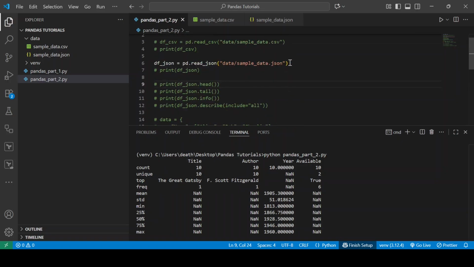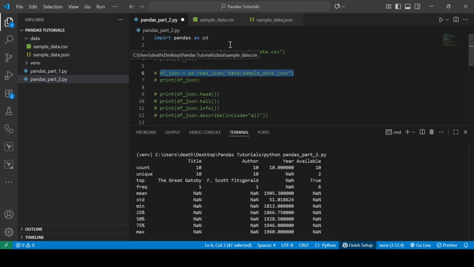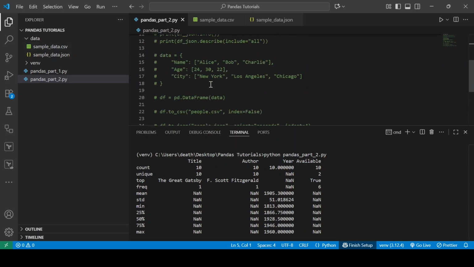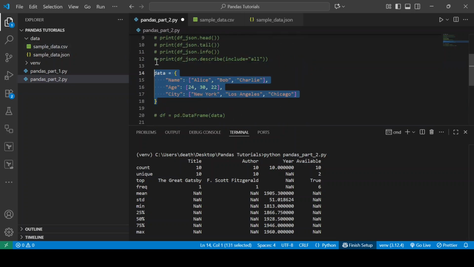Now we're getting into the interesting bits. I need to comment this one as well. All right. We're going to create a dictionary named data that will have name, age, and city, and it will have those 3 entries: Alice, Bob, Charlie, 24, 30, 22, New York, Los Angeles, and Chicago.